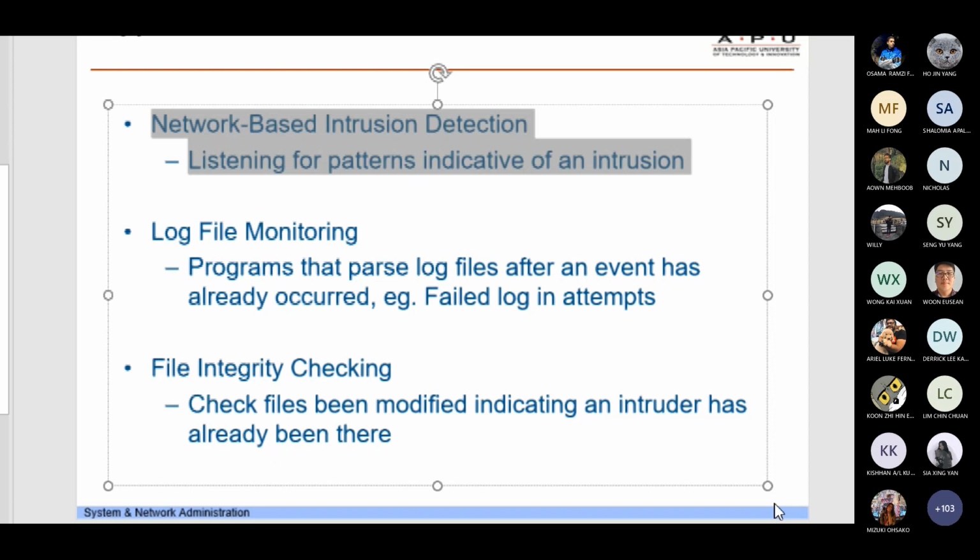There are log file monitoring programs, so that after the fact we can look for patterns of malicious behavior. That may not be as good as trying to stop the attacks in real time, but it also doesn't slow down the throughput across the network.